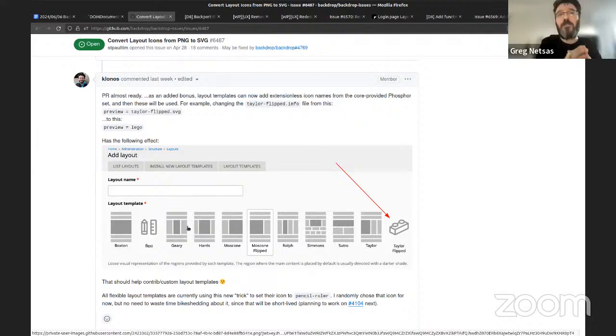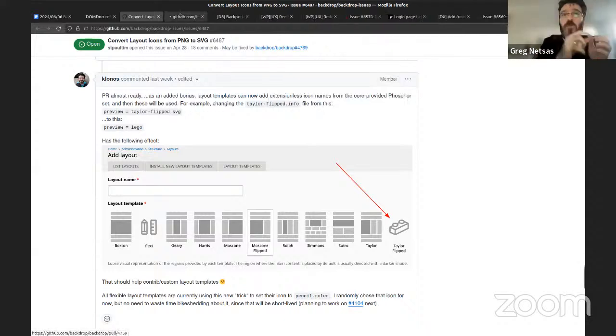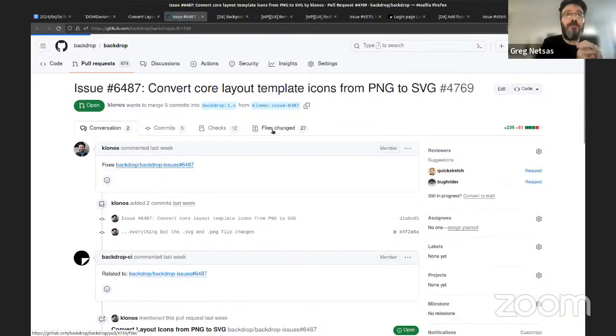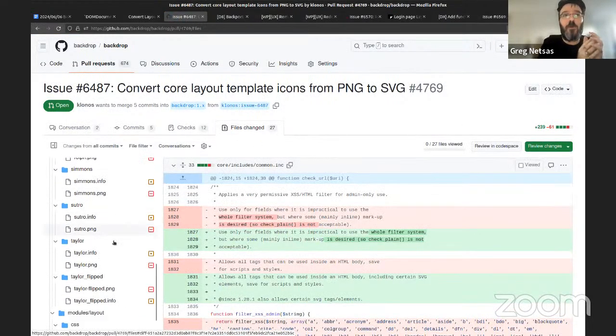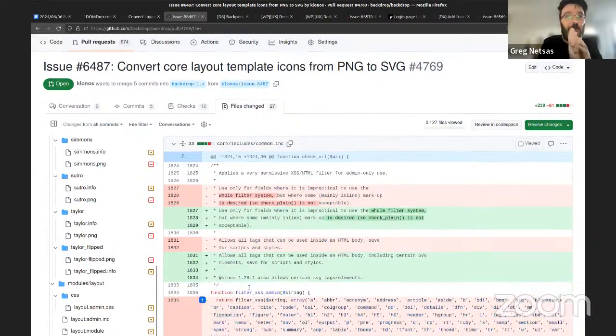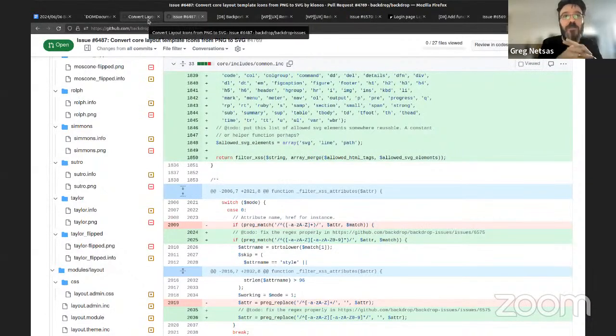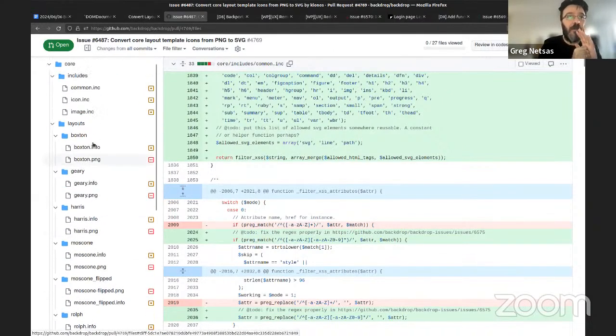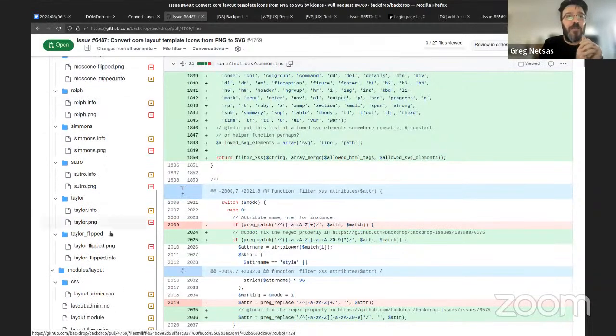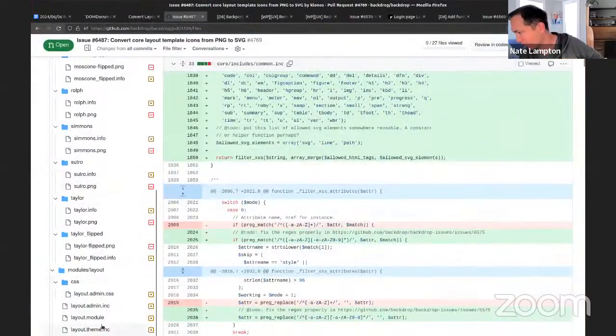So for these, I just created very simplistic ones, and because I'm using lines, they're very small in size as well. It's just declarations of lines, and it's easy to add classes in those lines, and that's basically what I'm doing. For the core-provided SVGs, I actually provided a separate pull request where it's just the SVGs. I think that by default GitHub renders those as binary files, but if you look at the code of the actual SVG, these are the removals, it's actually in the layout. So if you need to scroll a bit further down, I think. Oh, hang on, I might have a window size problem here. No, that's the bottom.